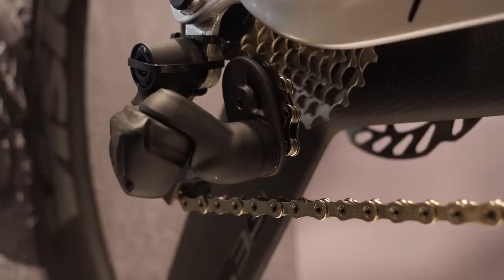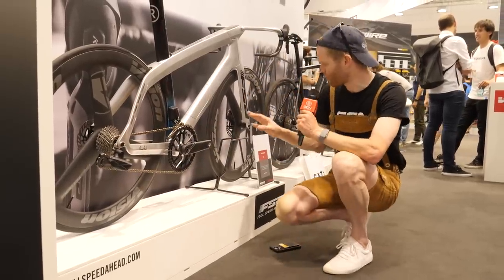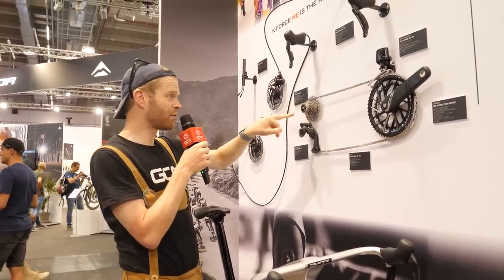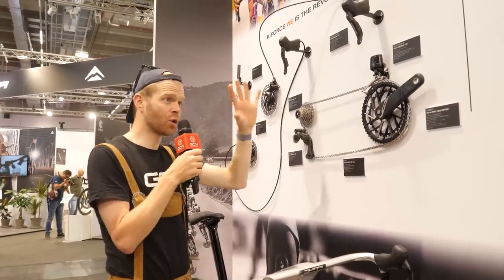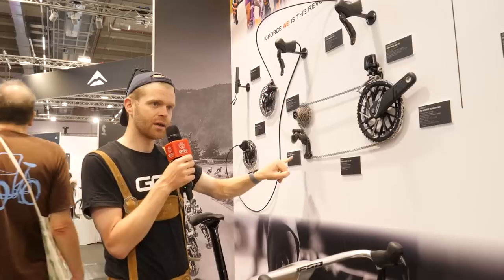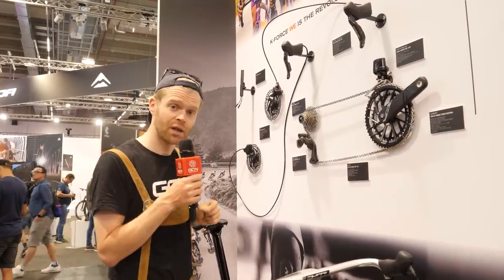The rear derailleur has had a slight redesign. It looks very different to a rear derailleur from the other big manufacturers, and it's very slender looking, but it's mounted onto this concept bike, so this isn't actually a bike you can buy. We've got all the components nicely arranged on the wall here so that you can see them. The cassette goes to 11-32 as a maximum. They're aiming this at Dura-Ace level, and the rear derailleur is said to weigh 240 grams. To put that into context, Shimano Dura-Ace is just over 200 grams for their 12-speed rear derailleur, and the new 105 Di2 is 302 grams for their rear derailleur.